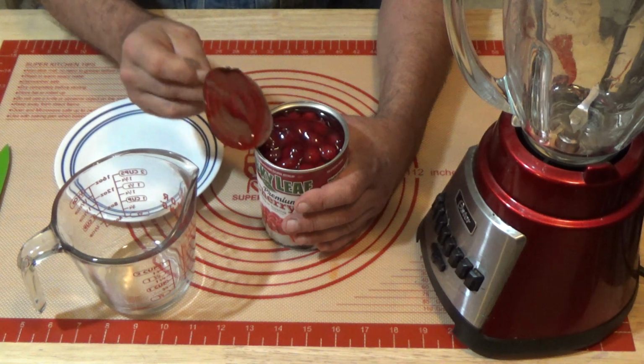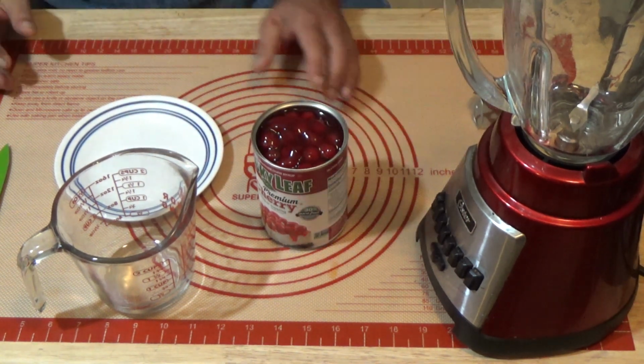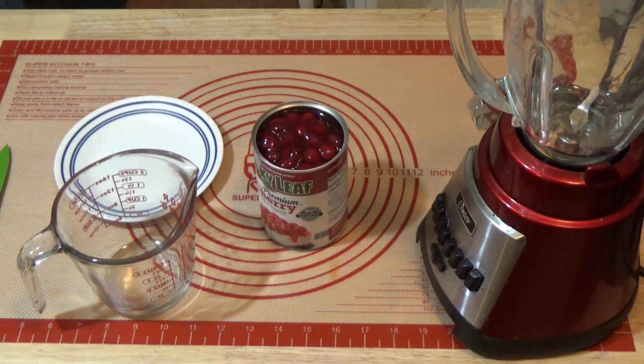Now I got 40 times, mold holds 40 pieces.